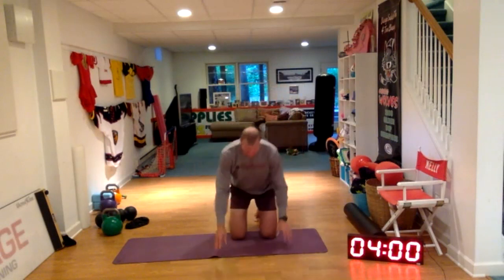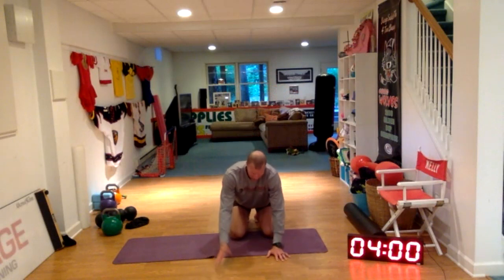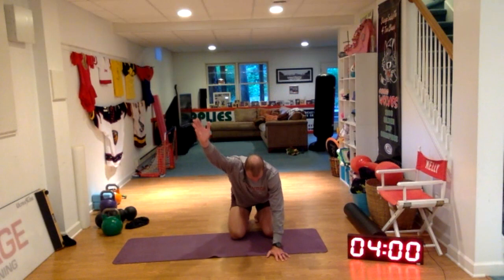Good, let's go to all fours. Sitting your butt back towards your heel. You're gonna raise a straight arm, so thumb up to the air. Really pulling that shoulder blade down and back. Once you get here, you're gonna reach around, put the back of your hand on your low back.